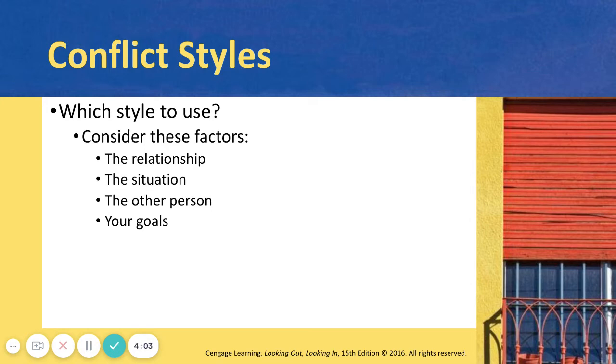And of course, everyone's going to say, well, I think generally I'm like this, like a Myers-Briggs test, but sometimes we're introverted, sometimes we're extroverted, right? So consider these factors. It's going to change, right? Communication evolves. We adapt according to the situation. So look, the relationship, the situation, the other person, your goals. You may avoid it if it's in traffic. You may be competing if it's at work, right? You may be accommodating if it's a child. So all of these things always change and they really matter.